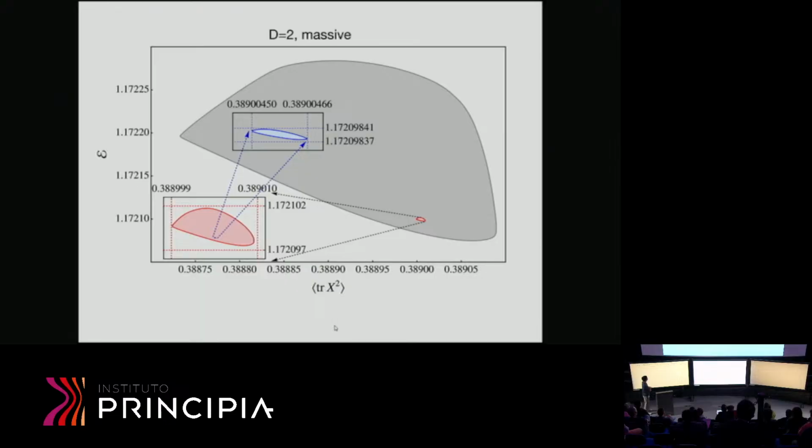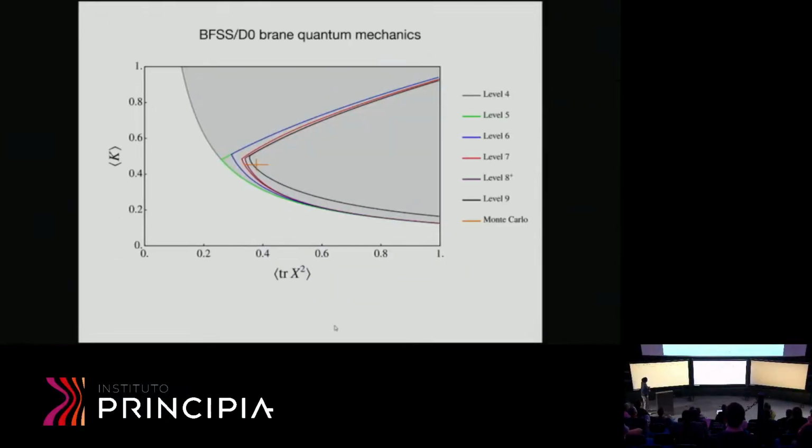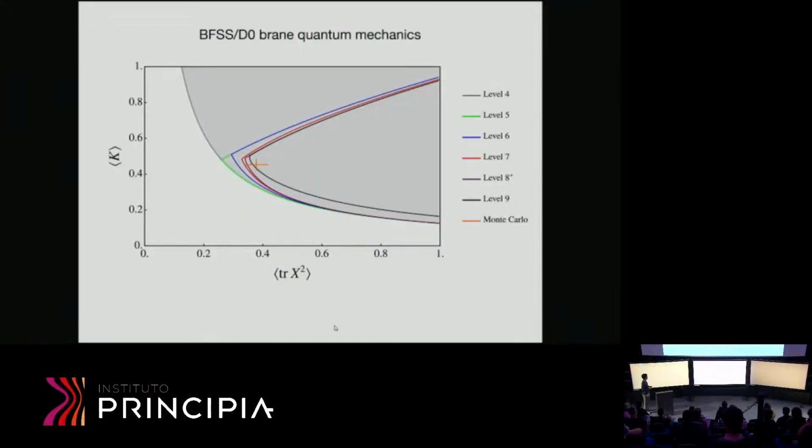Okay, so now let's go to BFSS. The gray and green curves are analytic curves that you can derive using very similar ideas to what I already presented. So we did, as an exercise, deriving the peninsula at low levels for the purely bosonic models. And a very slight variant of that calculation, now just involving some fermions, gives you this green peninsula, okay? And again, there's a sharp kink, and you would think that the exact result should be somewhere close to the kink. And so we can compare to the Monte Carlo result, which I drew as this cross, okay?